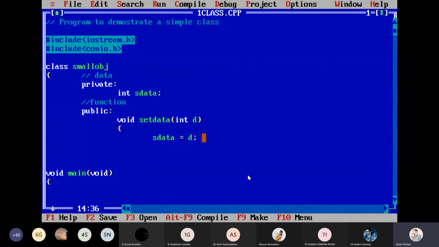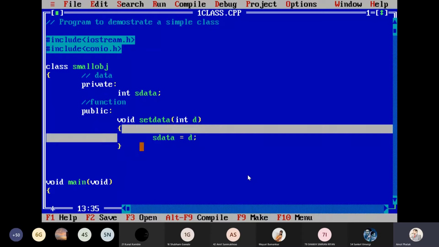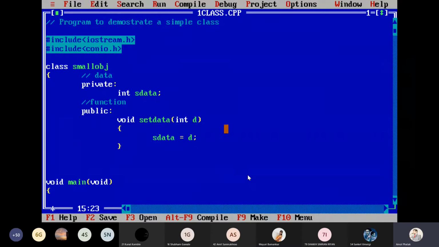Getting me? So I consider here, I just go for the end of this. Now here, I'm having only one statement inside my function setdata. If you are having 10 instructions or n number of instructions, or more instructions, then it is better to write the code outside the class. But now it is a simple function having only one or two statements. You can directly write it here, no issue.